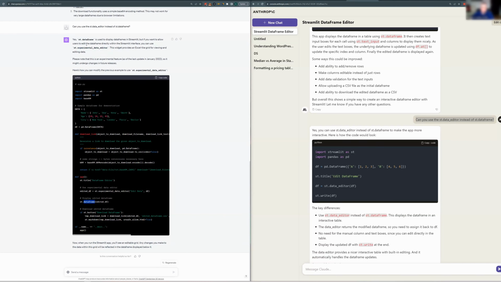So where did you use this experimental data editor? Edited DF. Okay, so it uses this, and then it's using this to display the data frame. Okay, so it's using this just as a container to be displayed in there.